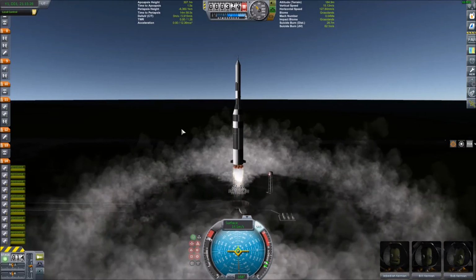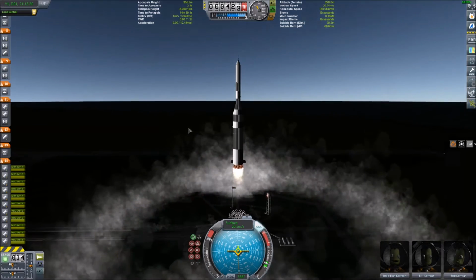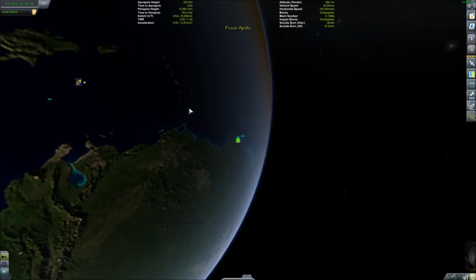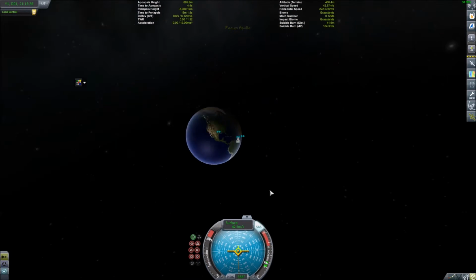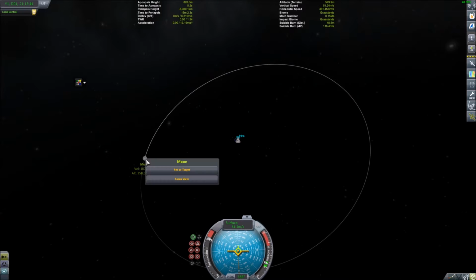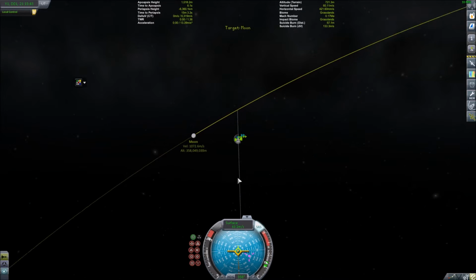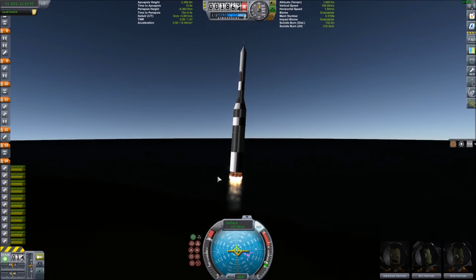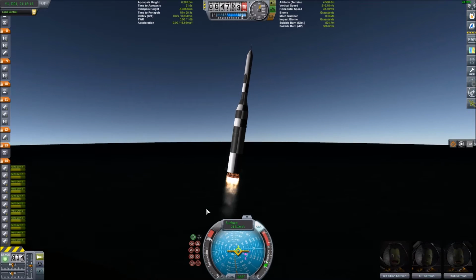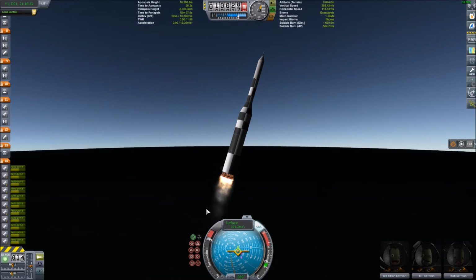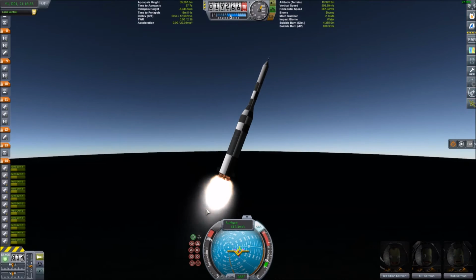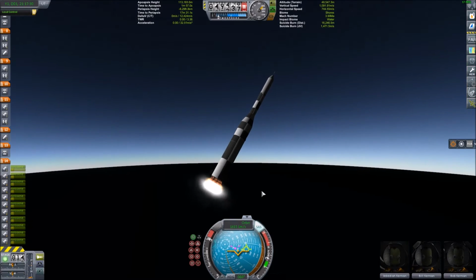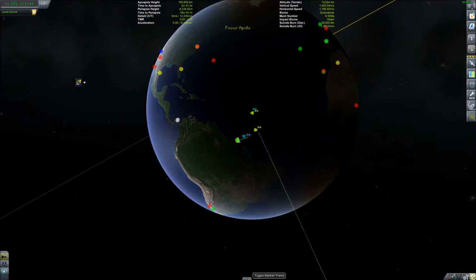So, first step is to achieve orbit around the Earth, and to do that you have to basically accelerate to a speed at which you get an orbital velocity, which, as you'll see later in the video, is around 7 kilometers per second, depending upon your altitude. So we're going for a parking orbit around 300,000 meters, so that'll mean an orbital velocity around 7,000 meters per second, tangential to the Earth, the curve of the Earth that you are above.